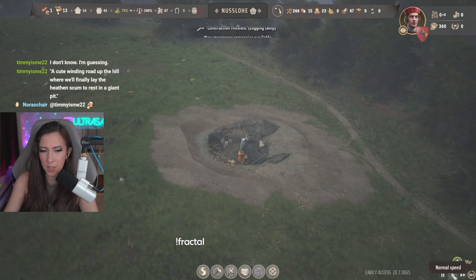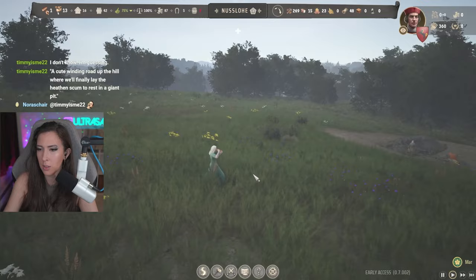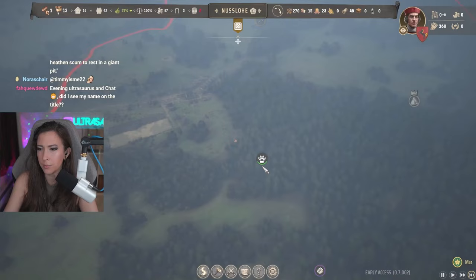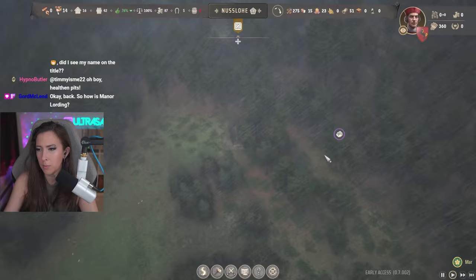Y'all building that corpse field real good? Corpse pit. I don't really have people that could work on it right now. You doing it? Oh, shoot. Oh, they're just doing it. I think I have people working here right now, which is good. Ooh, I think we have berries again? Yeah, we do. So we can actually open this up again. Some berries. Very, very good.